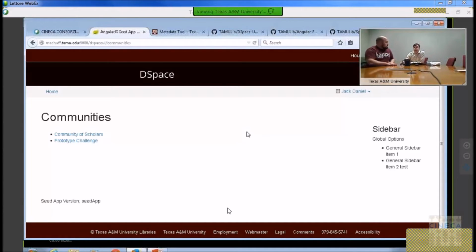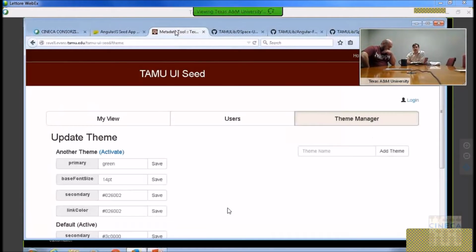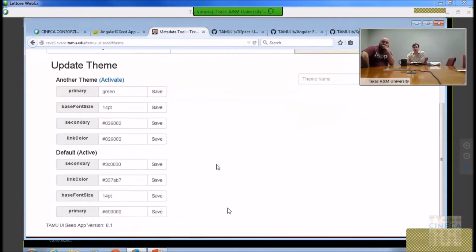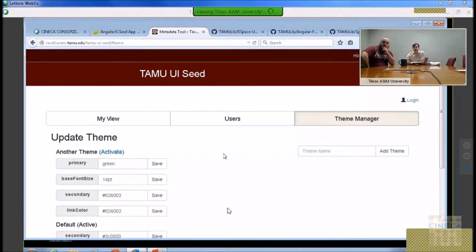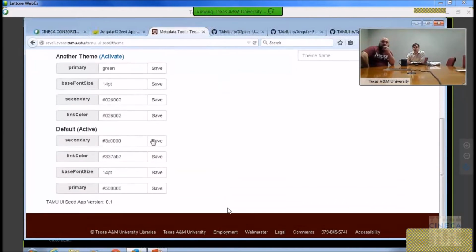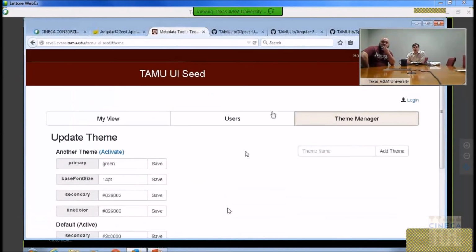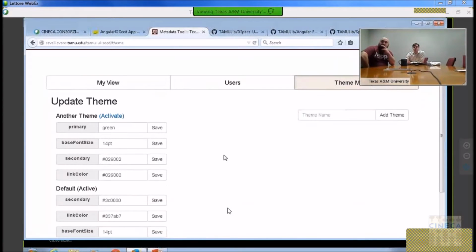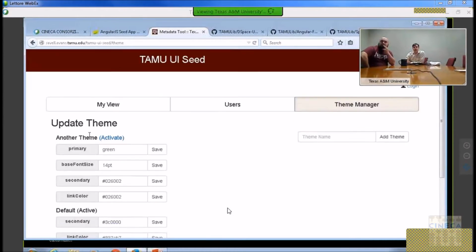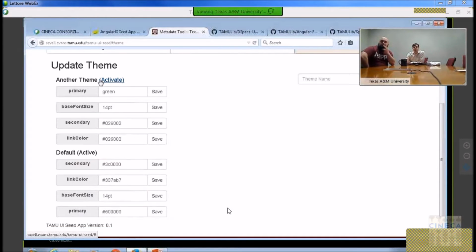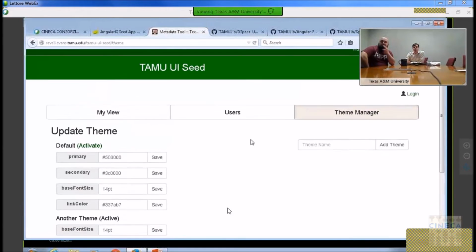Yeah, and you really do need a persistence layer to do justice to the possibility of this separated UI. Just by way of example, I'll show you the more robust theming capability we have here. So here's an Angular UI that has a Spring Boot underneath it, and we have this theming capability actually being persistent. There are two themes in the database, and I can activate this one. Pretty cool, right?